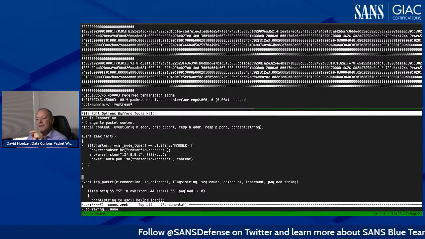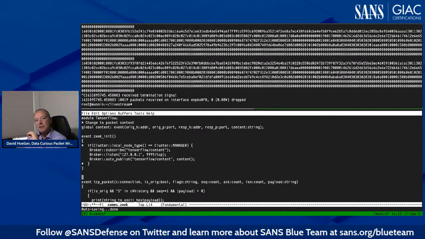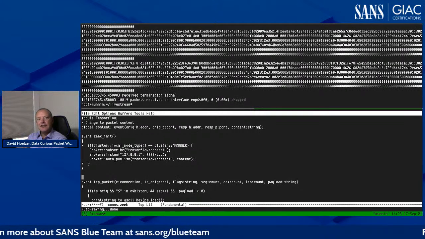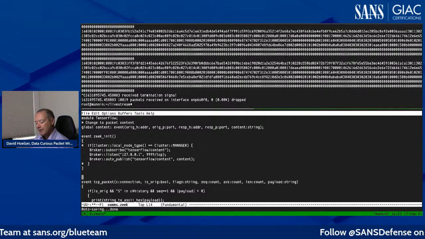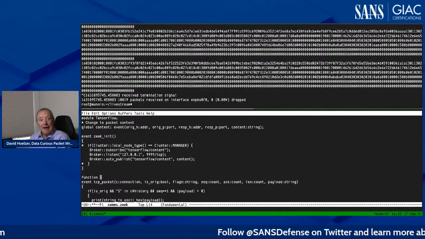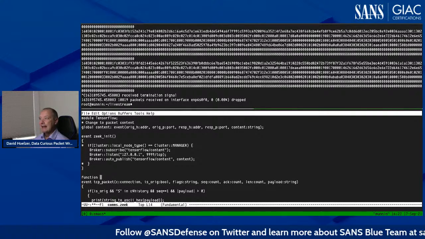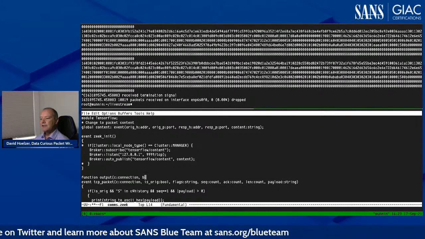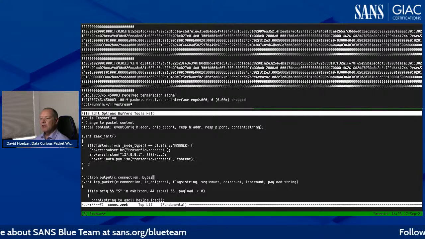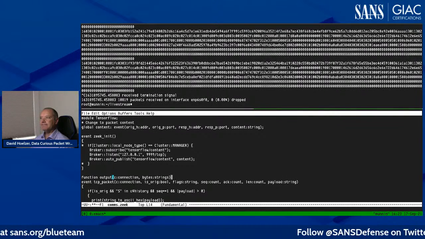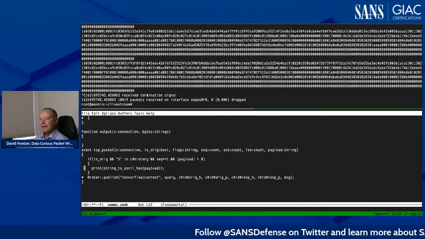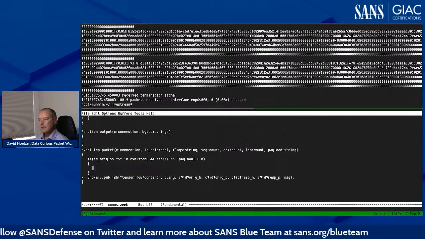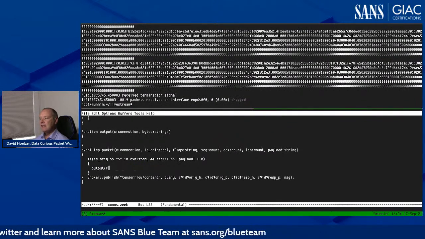So rather than repeating the code that's used to publish out to the broker channel, I think what I'm going to do is instead abstract that into a function. To do that, I'm just going to define it as a function, which I know we don't do a lot when we're creating Bro or Zeek scripts, but you sure can. I'm just going to call this output, and it's going to accept a connection object, and it's going to accept what I'm going to call the bytes, which are going to be a string. And down here, I am going to copy this. And let me do output C, comma, payload.